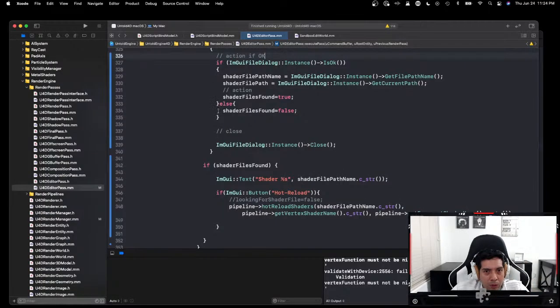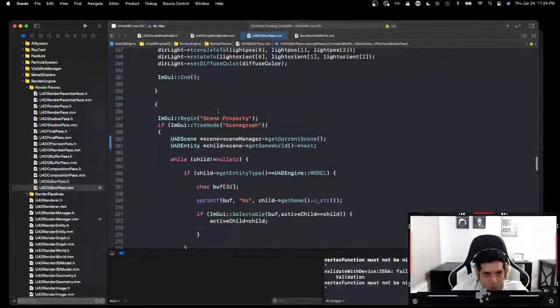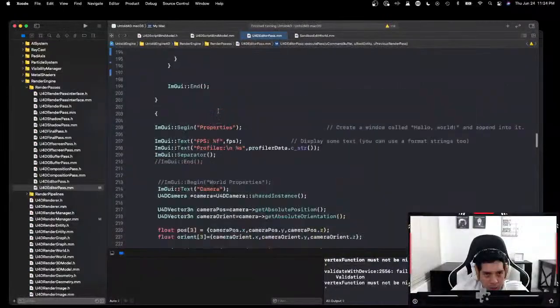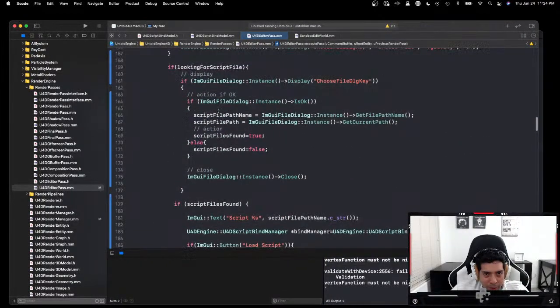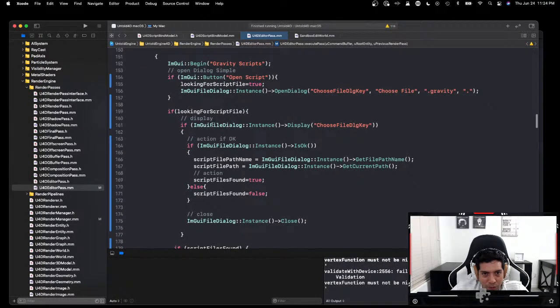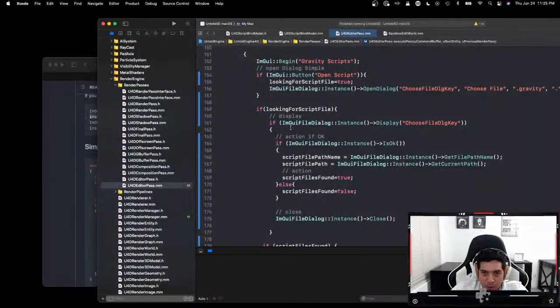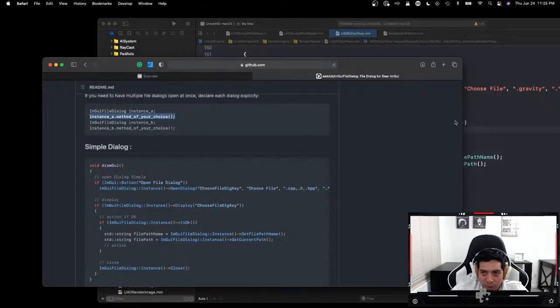Okay, so that helps. All right, so let me do this for gravity, because what I'm doing here is basically using the same instance for both my gravity script and my shader, and I did realize that that was causing an issue. So what I need to do is use different instances for both of these.